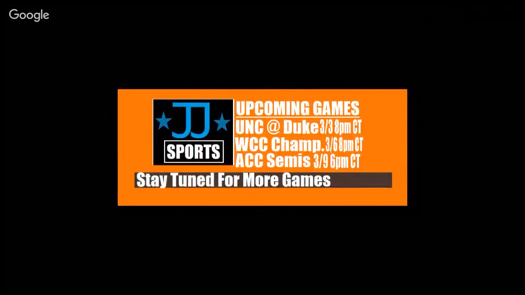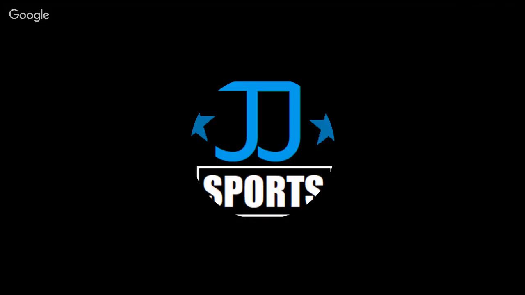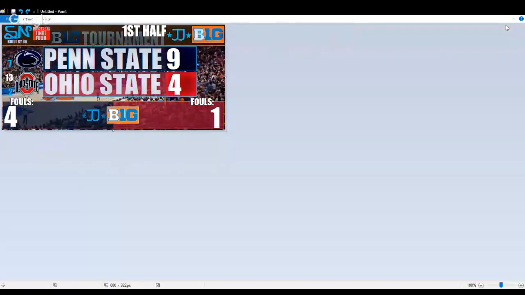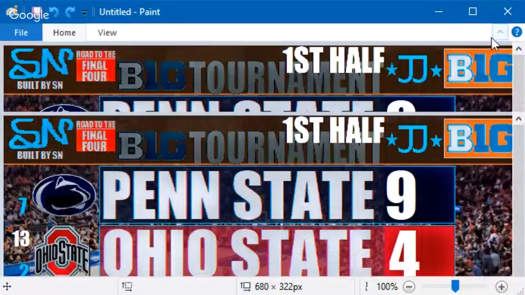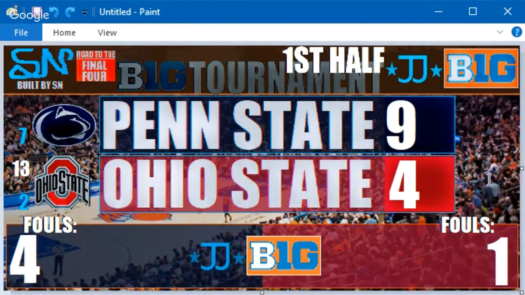And we're back here. Here we're back, 9-4, 13:45 to play. Now Ohio State moving up the court.